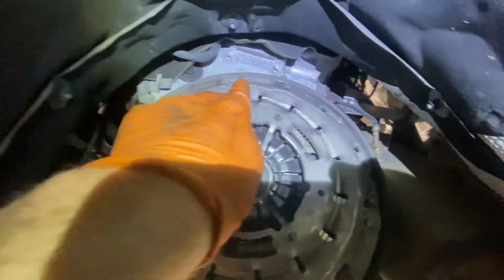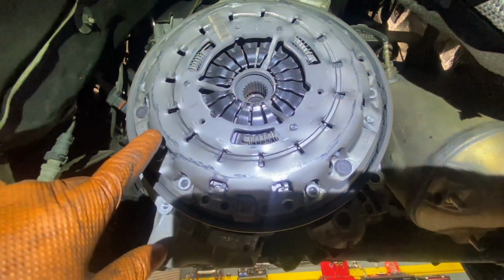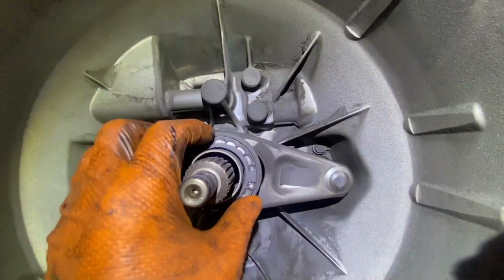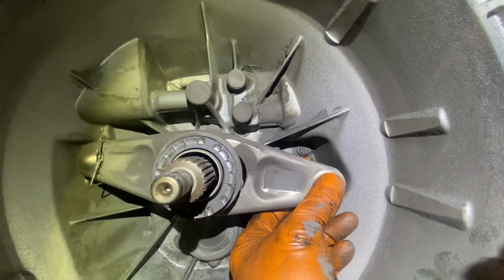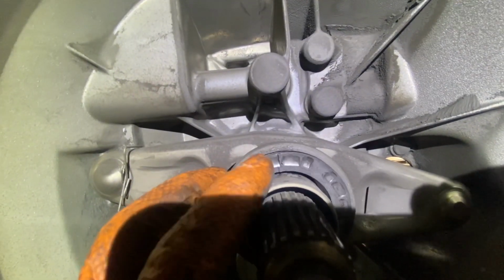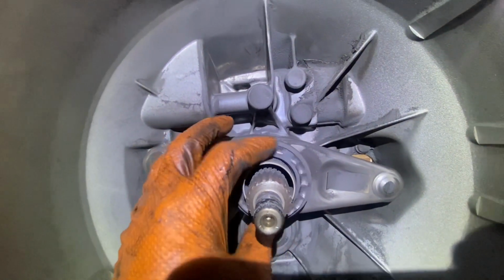Now on this car, you can actually see a kind of a mark all the way around. I don't know if you can see it on camera very well, but you can kind of see the mark down there anyway, can't you? Along here. What's happening in this case is that the actual fork of the release bearing is coming out that far that it's actually hitting off the pressure plate. And you can actually see the divot marks inside the release bearing as well, where the pressure plate has just left marks in the release bearing itself.